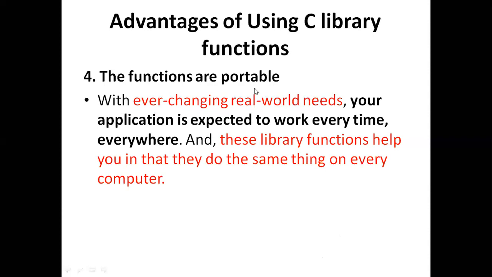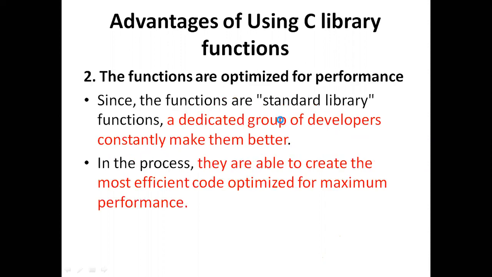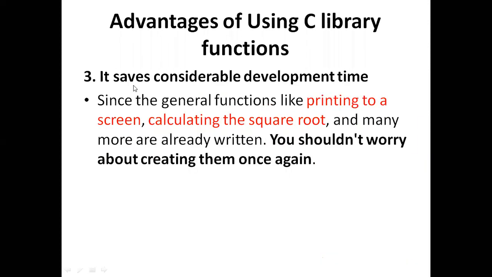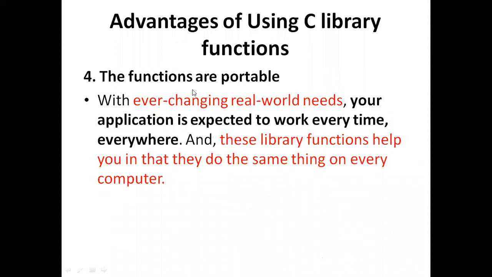Those functions are portable on any kind of platform. That's why we can use them in any number of programs, and that's why we call the functions portable. What are the advantages we need to remember? The functions are optimized for performance, they give the best performance. The third advantage is that it saves time. The fourth advantage is that it is portable in any kind of environment, that's why we can use it anywhere.